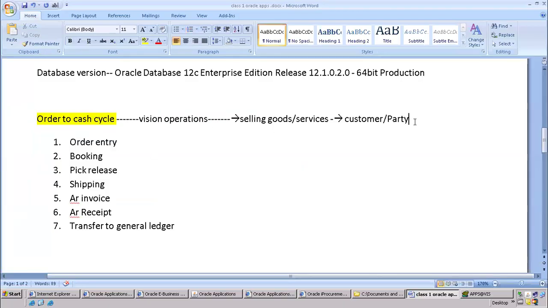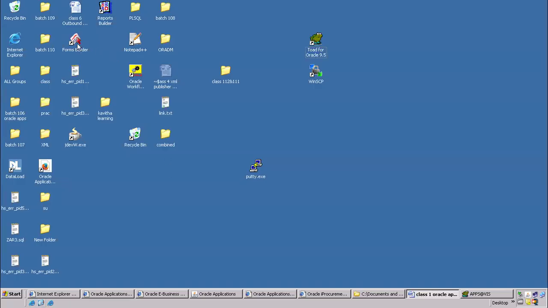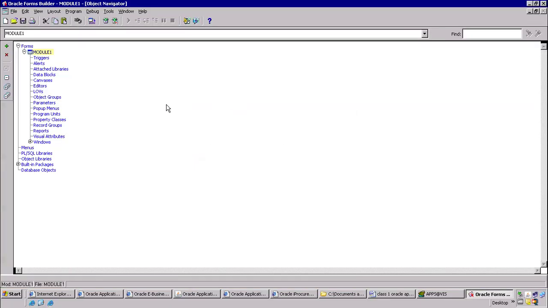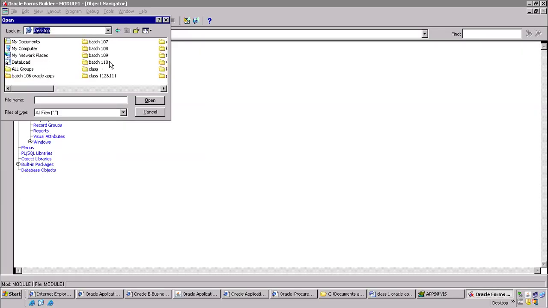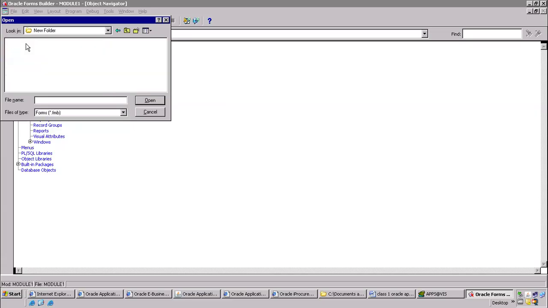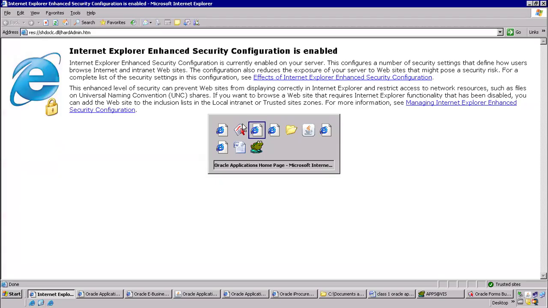That is called an Oracle form. So how they built this form is by using the Form Builder. Here, this is the Form Builder. These are all installed by the DBA. Don't worry about this. In this Form Builder, they have built all this. For example, if I open any FMB, I don't know where it is. Okay, I'll download and show you one. So in the application, it is like this only.